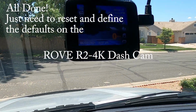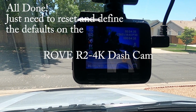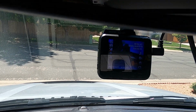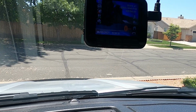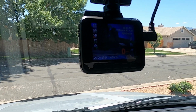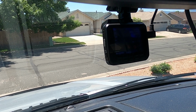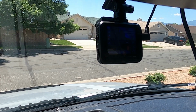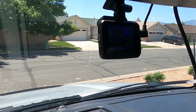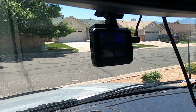All right. What we can see is the Rove R24K is operating right now, and put the key in, and it continues to operate. Okay. Now I have the low voltage disconnect for the cable set to 11.8 volts, so that when it detects 11.8 volts, it will shut off automatically, and the internal battery at that time will continue to operate as necessary. So, mission complete, success.